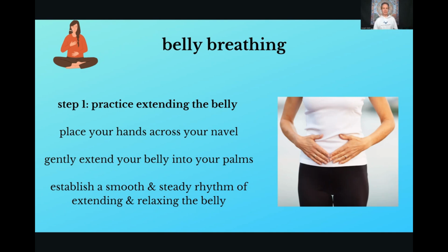And this can take some practice because it can be unfamiliar to do. So by breaking this down over 5 steps, I'm going to make it really simple and easy. And then we're going to put those steps together at the end so that you can practice belly breathing in one fluid motion. So step 1 of mastering the belly breathing technique is practicing extending and releasing the belly.